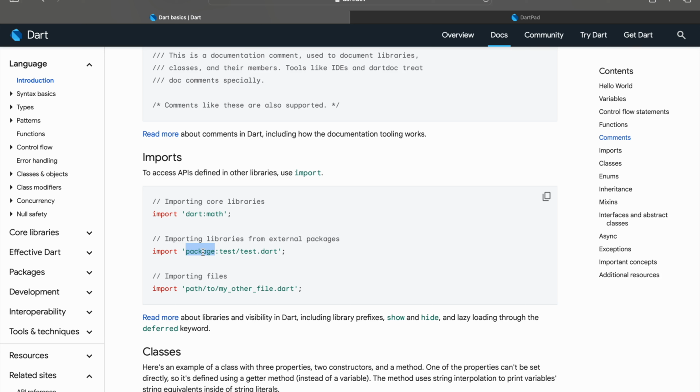Those are all the packages that are the non-core libraries, and you would import them like this. You could also import other files by simply writing import and the path to that particular file. Import statements are generally included at the top of your code file in each of the files as needed, and this is how you basically import all these different libraries.